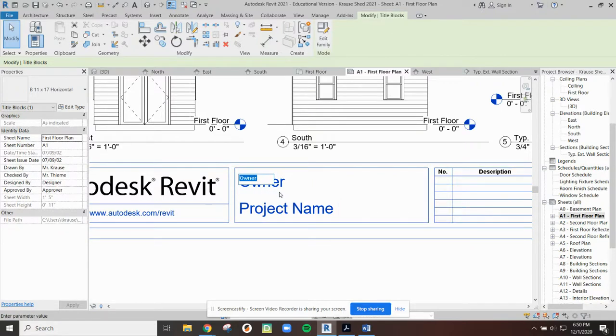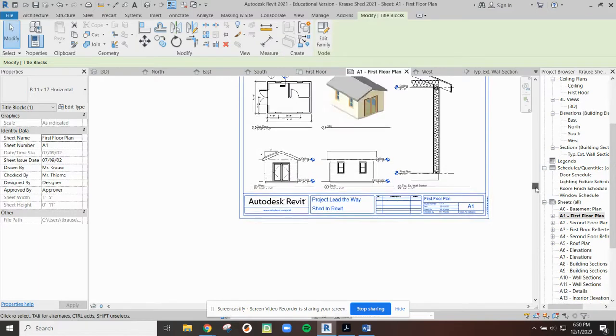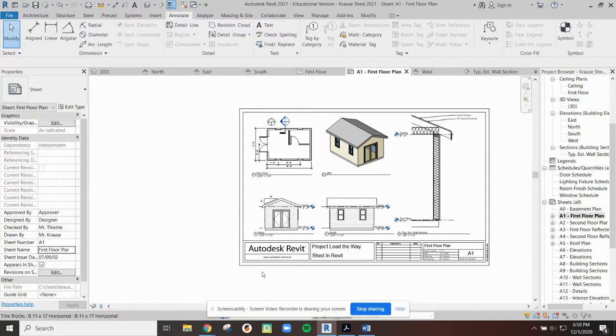So I'm going to say Project Lead the Way is our owner, and the project name will be Shed in Revit. And there we go. We'll do a save. The only thing left to occur is print this, and we will discuss that in class.